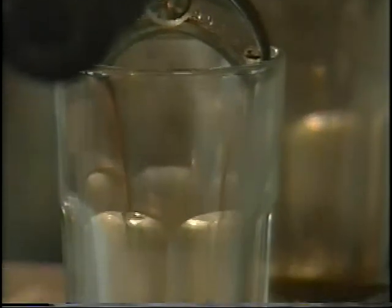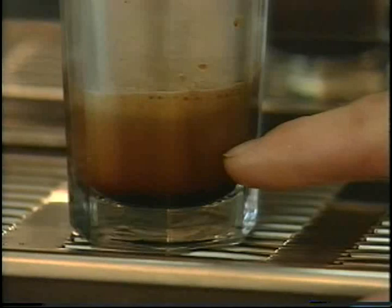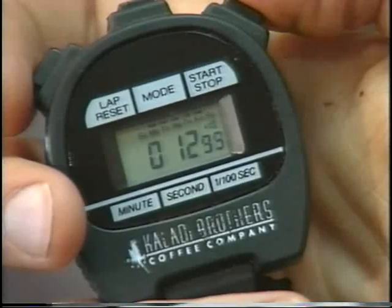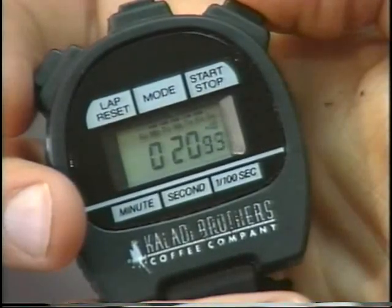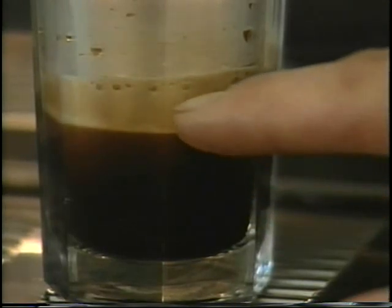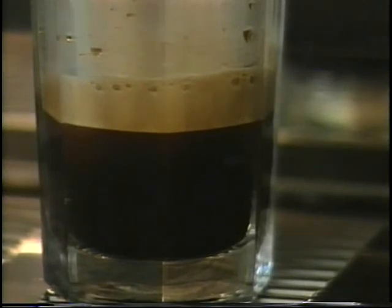As it's brewing, it's easy to see the three different parts of an espresso. Developing along the bottom, you see the solution element. The second layer, the suspension, is tiny gas bubbles working their way up to the crema and emulsion, or the fats and oils on the top. If the combination of your grind, your dose, and your tamp are all correct, you should extract a shot of espresso in about 20 to 30 seconds. The middle layer will disappear after just a few moments and settle out. The crema actually holds in a lot of the flavors and the aromatics. Generally, you'll know you're doing it right if you see all three of those layers.